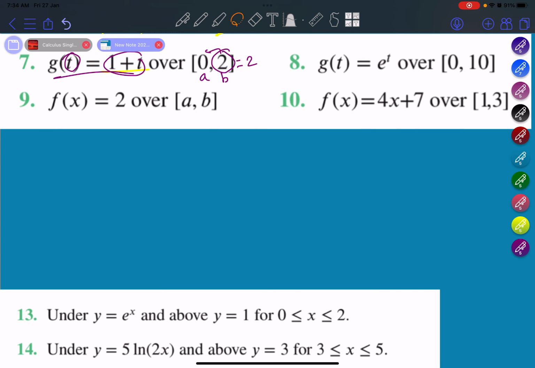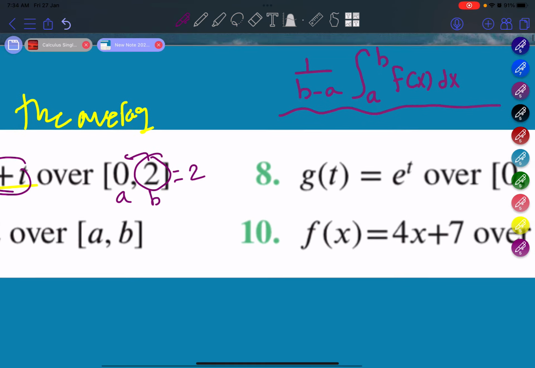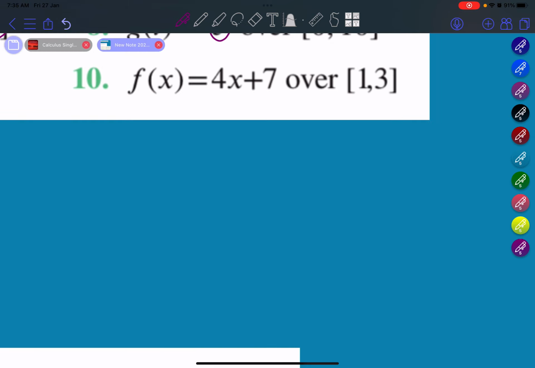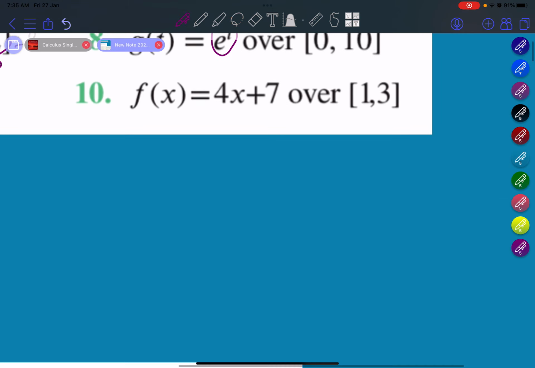Okay, let's continue. Again here, let's take question 8 as an example. We also know, or should know at least, that integrals are the exact opposite of derivatives. Whatever we derive, it is the integral of the original value. Hence, we will solve question 8 by deriving e power t to see what original value it had.